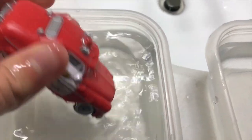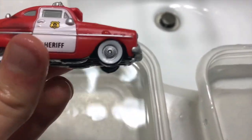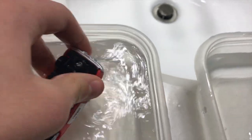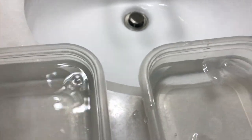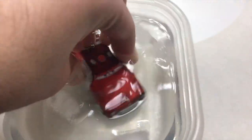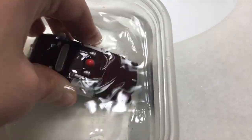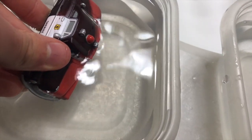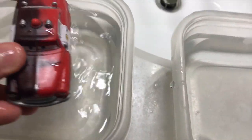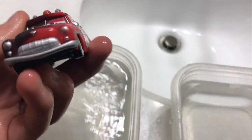Color changers, so glad they made a return this year. Wasn't really interested in them before this year, but I'm so glad that I picked these up because they really are pretty fun and they're pretty cool. I mean, I'm a collector, you know, having a lot of fun with these. I'm sure a younger kid is definitely going to have an absolute blast with them. So, let's see here. Let's make him Two-Face, as I like to say. Alright, you know what? He's sort of dripping over, but whatever. We'll leave it at that.